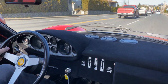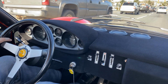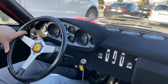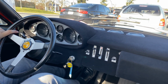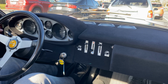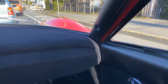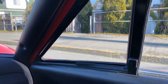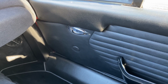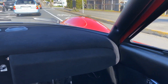The original color was green, the bright Kermit the Frog green, if you will. I can't remember, Verde Gremolio, I think, is what it's called. But very few of these were built in that color. So if somebody wanted a unique looking Dino, painting it back to its original color would be super cool. If you've been looking for a Dino, finding one that's sorted out properly, restored properly, is tough, because they just weren't worth enough money back in the day when a lot of these got restored. This one being in our possession and with a few of our customers over the last 16 years, it had money spent on it over and over to get it up to a great standard.